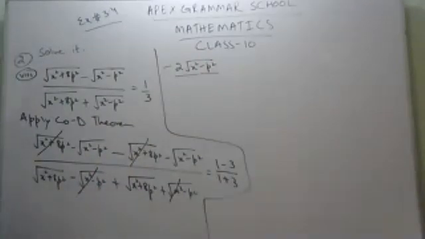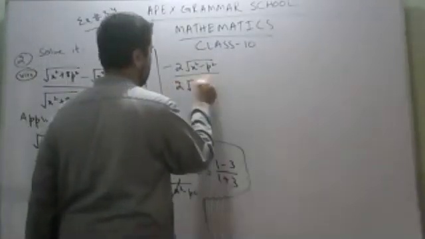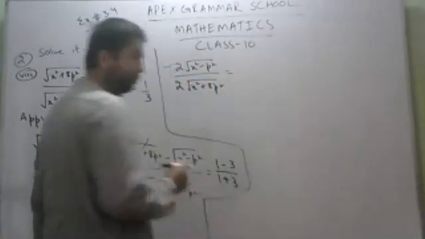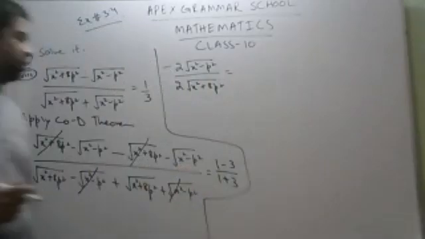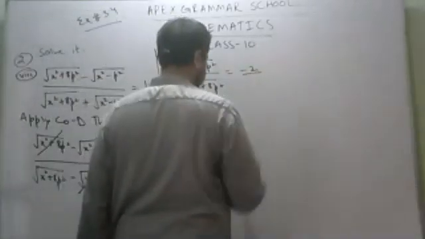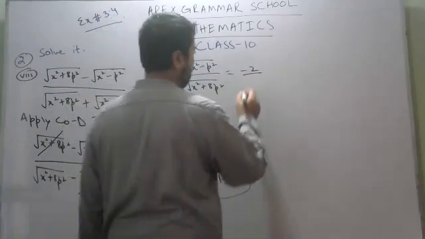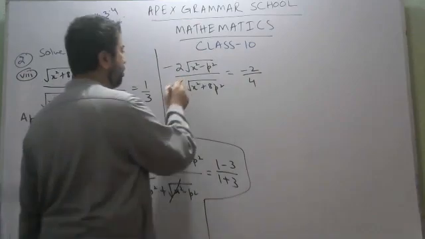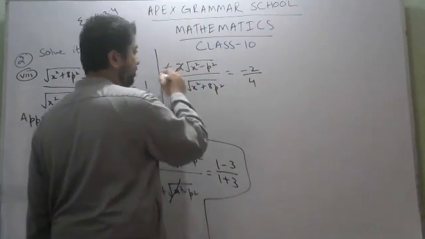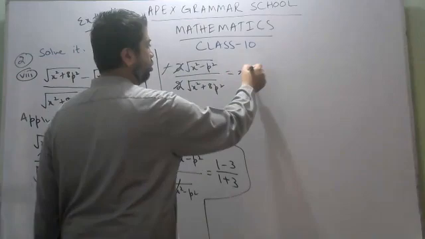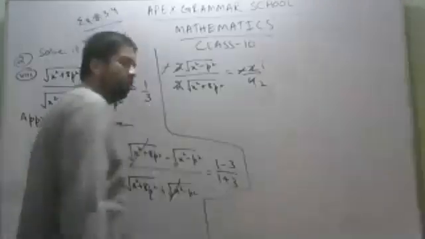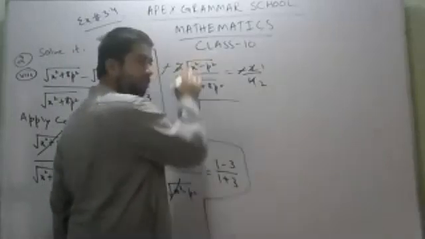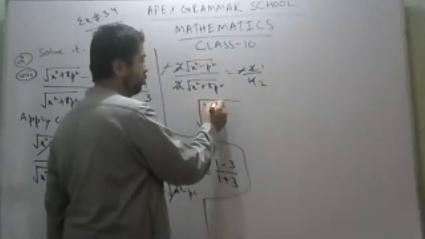Again this thing. So 1 plus 1, 2, over x square plus 8p square is equal to 1 minus 3, answer is minus 2, divided by 1 plus 3, answer is 4. So this 2 cancels with this 2. This negative sign will cancel with this negative sign. These 2 ones are 2 and this is 2 to the 4. So we are left here with bigger square root sign.